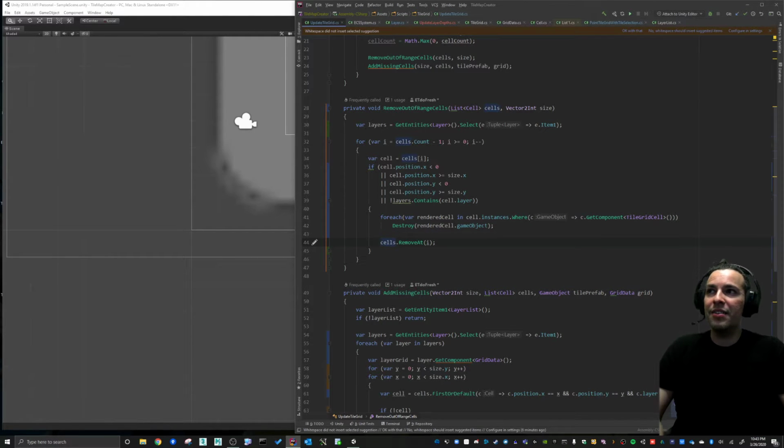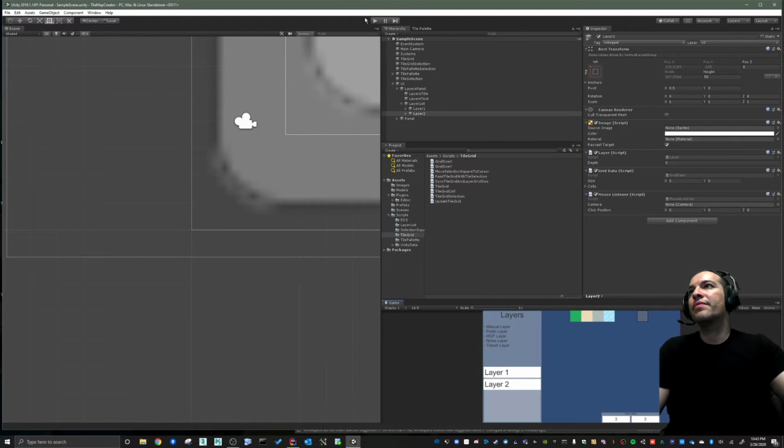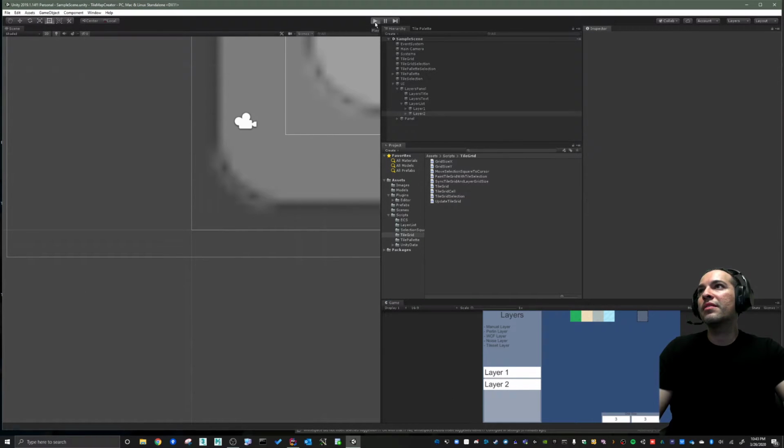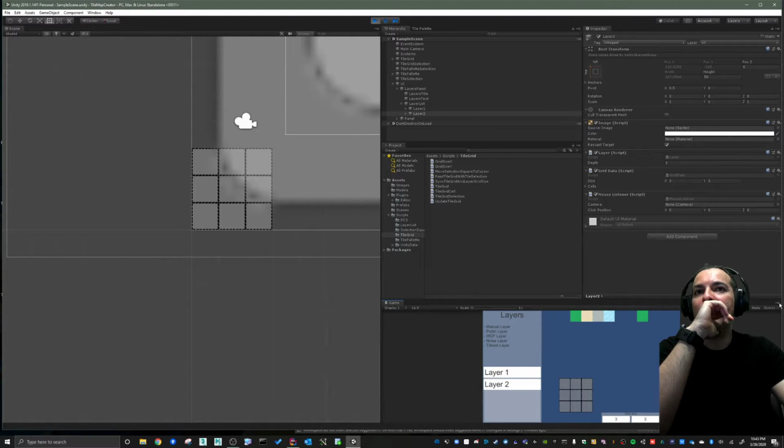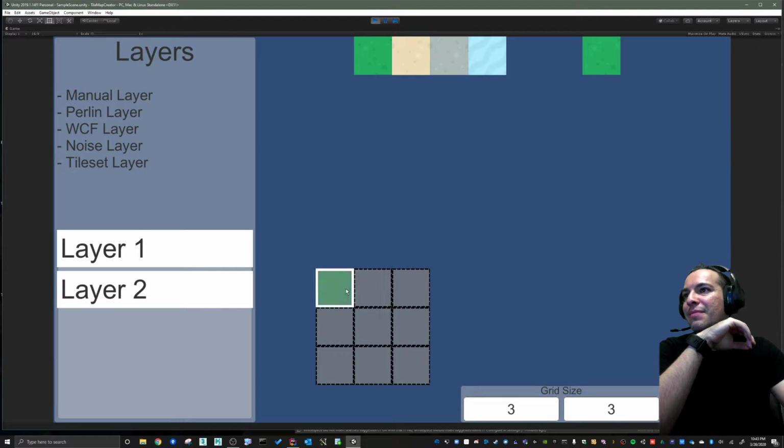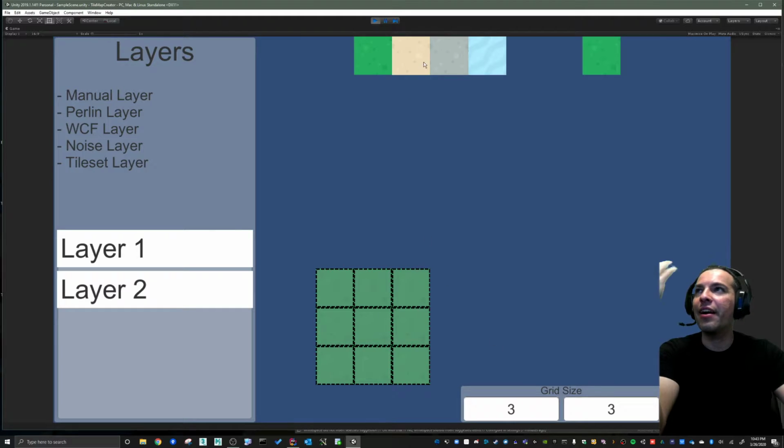Okay, so this should be, let me paint the new layer, and when I disable the layer, it should remove those game objects. Okay, so we're gonna paint the cell. I'll make it bigger so we can show it on the stream. So I'm painting on the first layer. As you can see, there's still like another layer ahead of us.